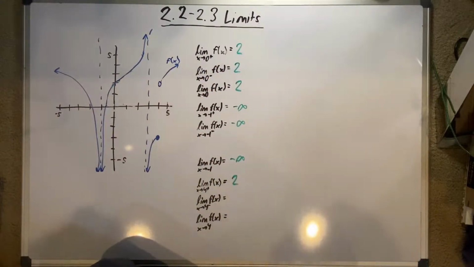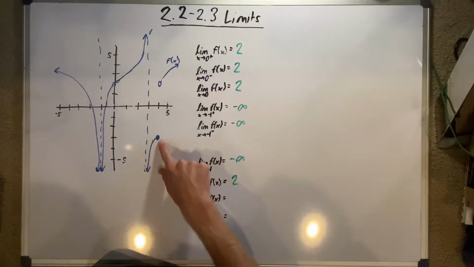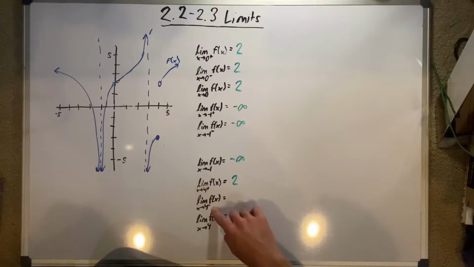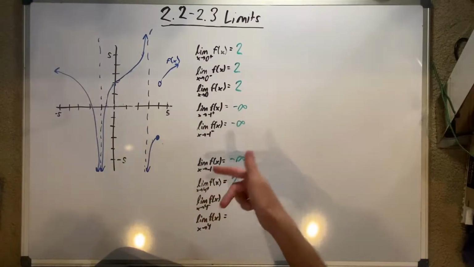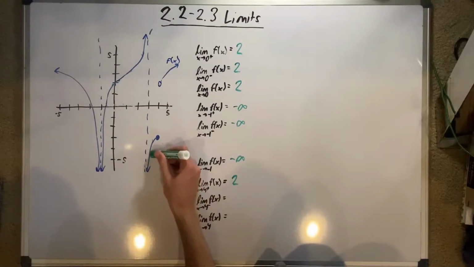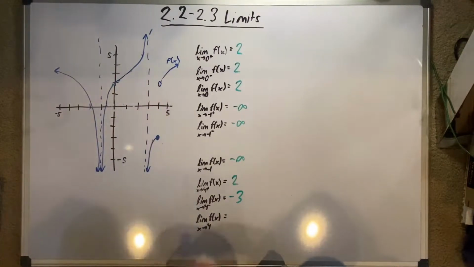Now we do the same thing here with f of x from the negative side. So we approach from the negative side and go up this way. And then we get closer and closer to 4 without ever actually touching 4. But in this case, it's a closed dot, so we do actually touch 4. And so that means we would go up and up until we reach -3. Now, notice we didn't hop over. There is no hopping in this case. You don't do that. That's just straight up not something you do with limits.